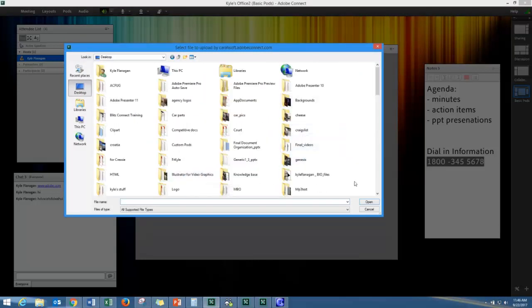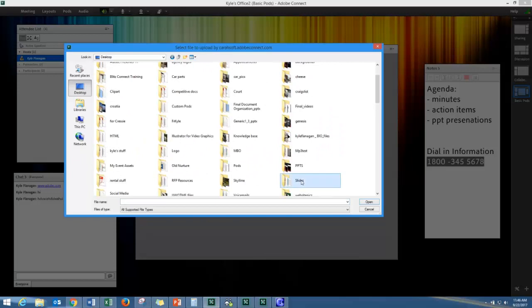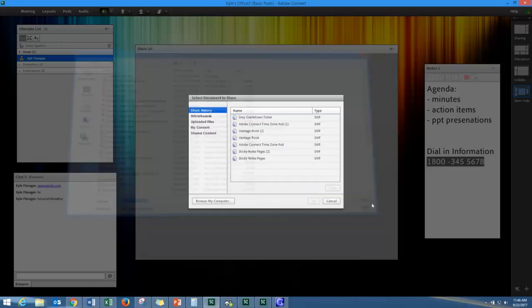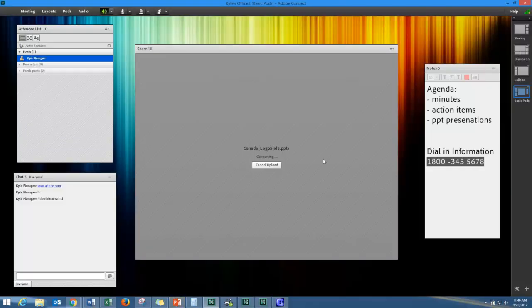And if I wanted to, I can go ahead and select a PowerPoint deck and click open. And the first time you upload content, it's going to take a couple extra seconds. But once this upload is done, that content's going to be up in your Connect library, up in the cloud, and you'll be able to pull from it and display it instantly at any other point in time. So some cool functionality there.